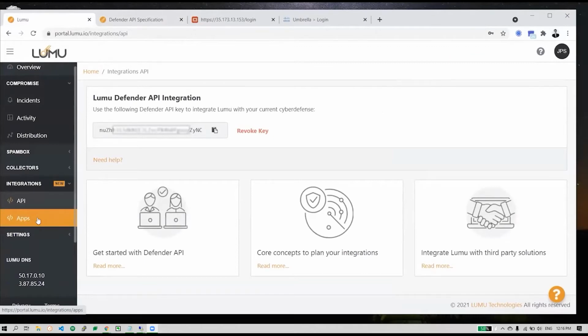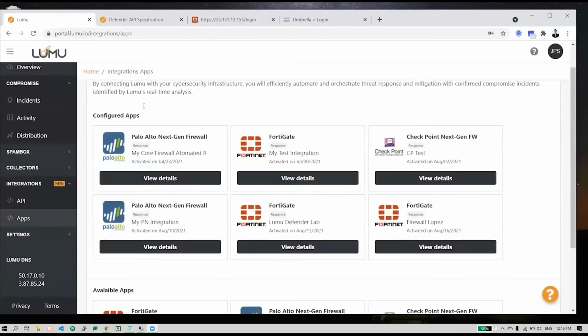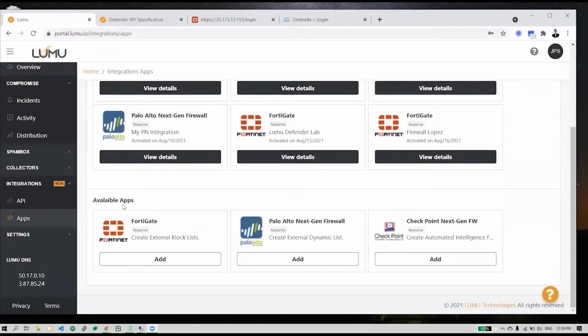To see those out-of-the-box integrations, you can go to the apps module here, and you would see some of the available and configured apps that we have in the portal. Right now, we have out-of-the-box integrations with FortiGate, Palo Alto, Checkpoint. That means that using external block lists, for example, with FortiGate, we're going to start blocking automatically those IOCs in the firewall. These are just some of the available apps we have right now.